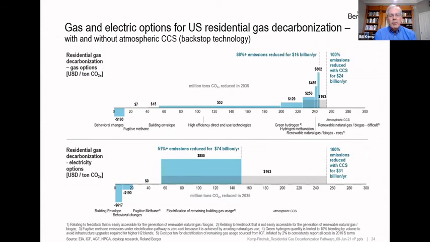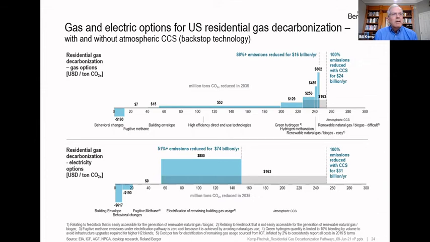This one we could talk for a long time about. This is one where we show two abatement curves in the residential building sector. What are your gas and electric options for reducing GHG emissions, and how much do they cost in total? As you can see, the gas pathway is significantly cheaper and quicker for that matter, because you have a lot of building stock turnover and expensive retrofits on the electric side if you're going to try to do it through electrification of space heating.